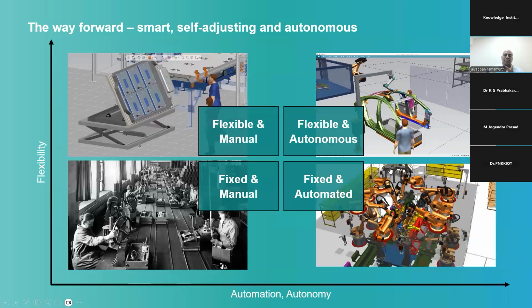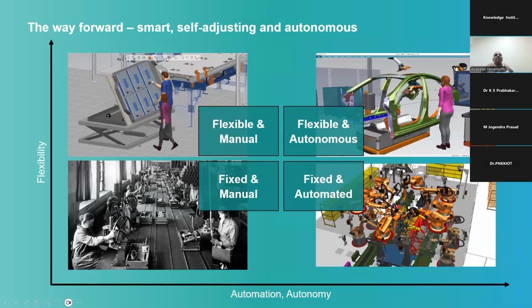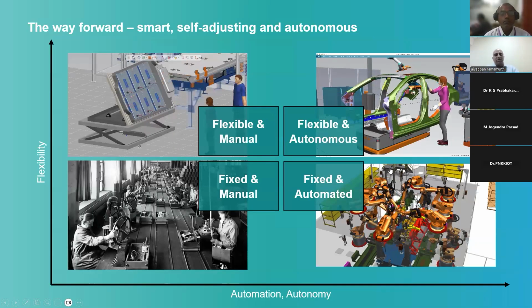The moment you have the digital and physical matching each other and you are able to calibrate, then you can look at optimization. And that brings a huge benefit for the manufacturers. It could be small, medium, large, but with the same level of investment in capacity, they're able to produce more or reduce the cost of manufacturing operations.